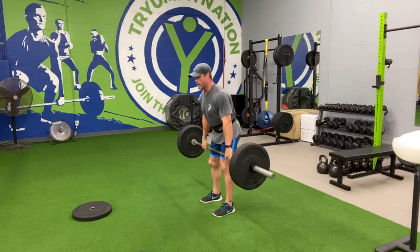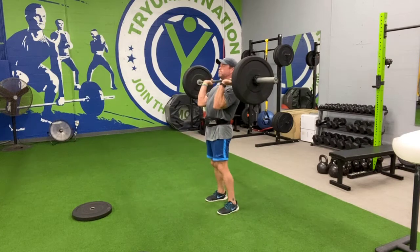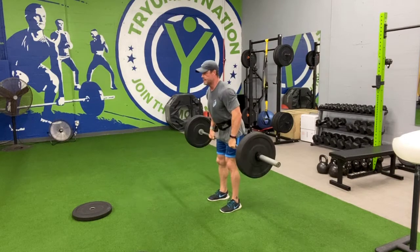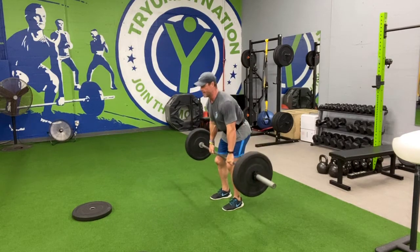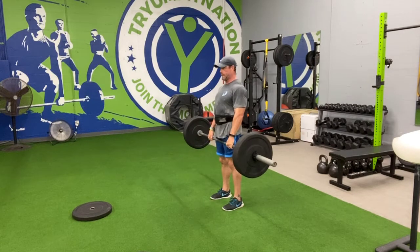Let me show you in real time. So here we go. Pull 1 and pull 2. Down, catch, slide, pull 1, pull 2, down, slide it down, last rep, pull 1, pull 2, and right on down. I'm going to do deadlifts now. 5 reps.